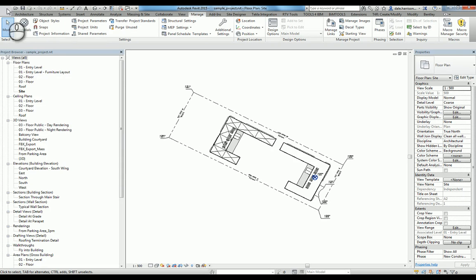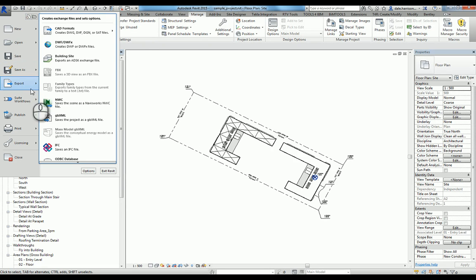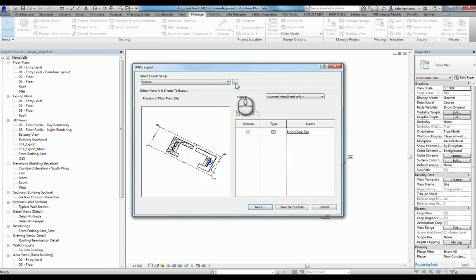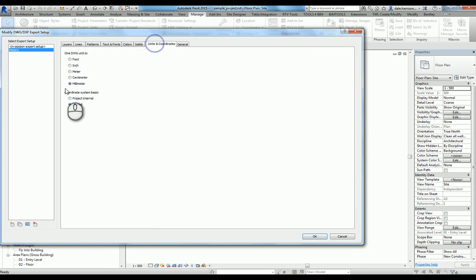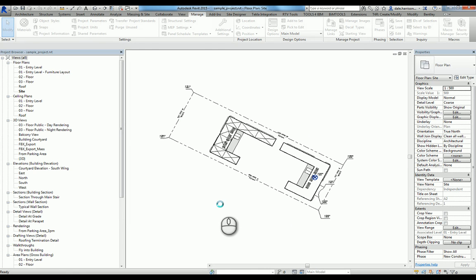So from here I'll just do a simple export this as a DWG, just defining, showing the files in meters, shared in terms of this coordinate system. Click OK, go next. I'll just call it as that. Click OK, that now is just exporting as a DWG.